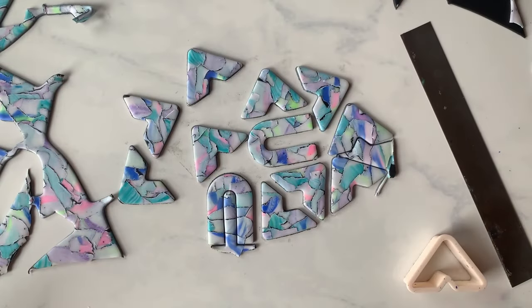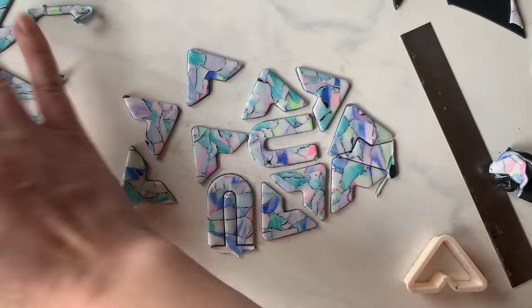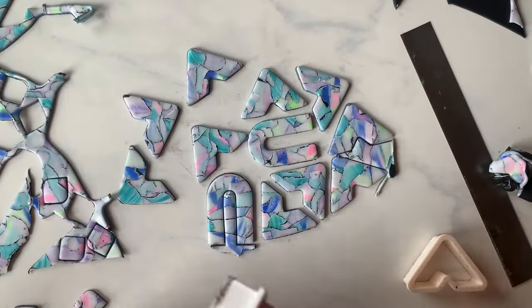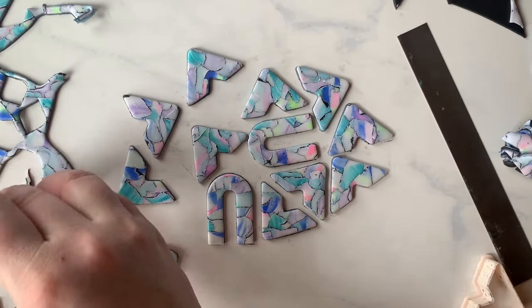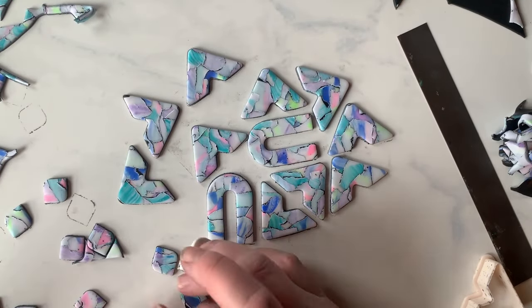Any shape you'd like, but I used a few different shapes just to experiment with this slab and figure out what I like the most. I'm using some stud shapes and the V shapes and some arches. And then you can bake them in the oven at 275 for 40 minutes.